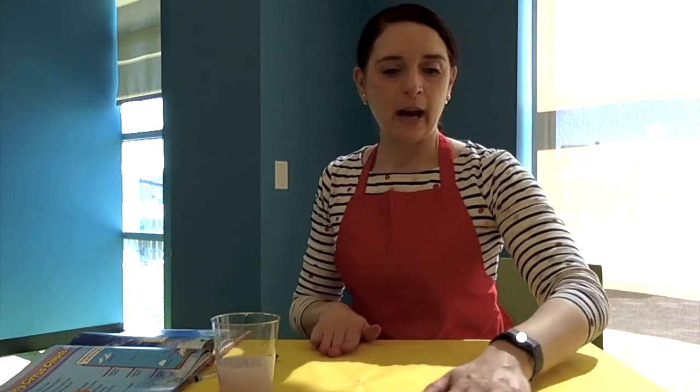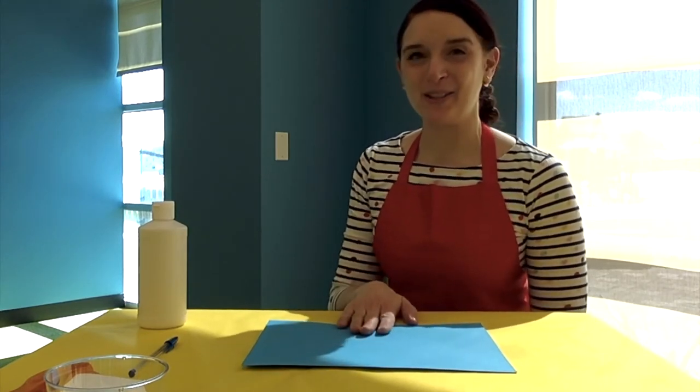This would be a great opportunity to make sure that your workspace is clean and dry. We'll get out our supplies and we'll try our third project. This project is a smash cloud picture. I think I might change my mind. This one may actually be the messiest one that we do today. I don't know, we'll have to see how it goes.